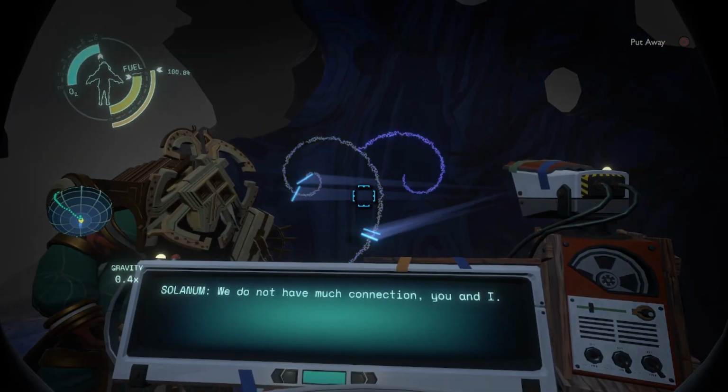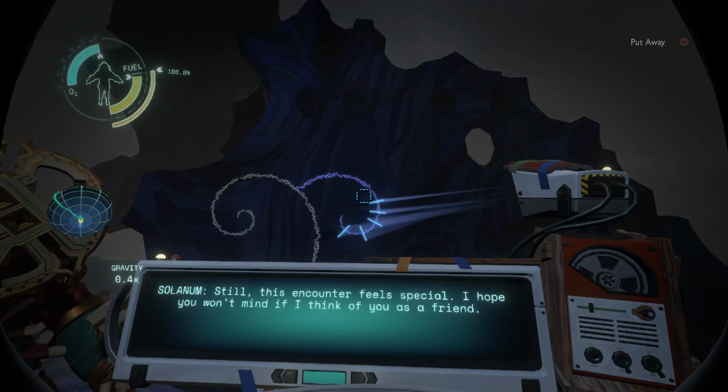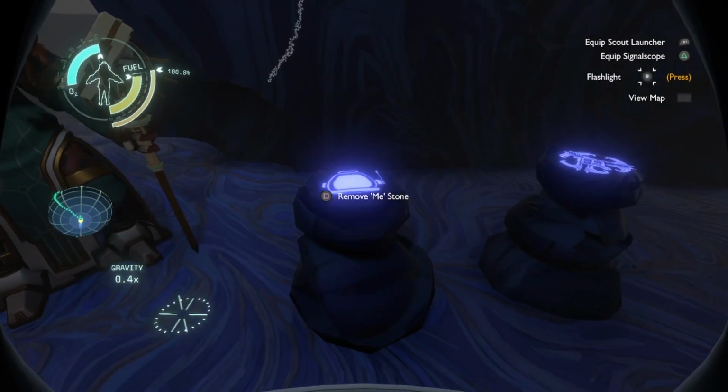We do not have much connection, you and I. Aw, Solanum, you're breaking my heart. Still, this encounter feels special. You know, I was feeling that you said we don't have much connection. I hope you won't mind if I think of you as a friend. Yeah, okay, you just want to be friends. Alright, we can just be friends.